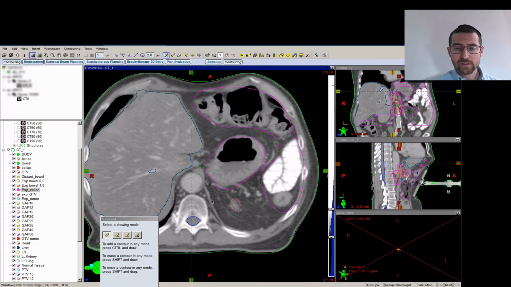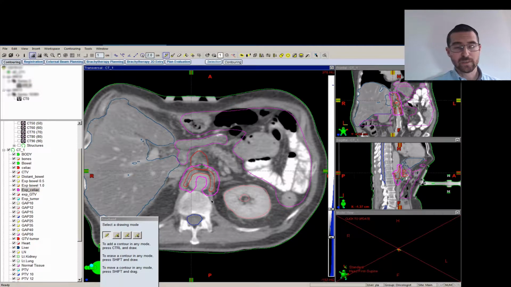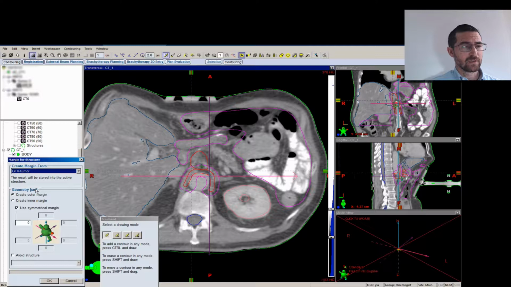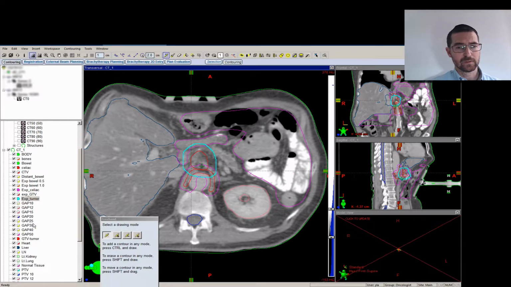Now we're going to take that residual tumor, and we saw that it moves about 8 millimeters. So I'm going to do, as I generally do, a 1 centimeter expansion on that. So we've got expand tumor here. We'll go to GTV tumor, I think was our thing, and we're going to add 1 centimeter.